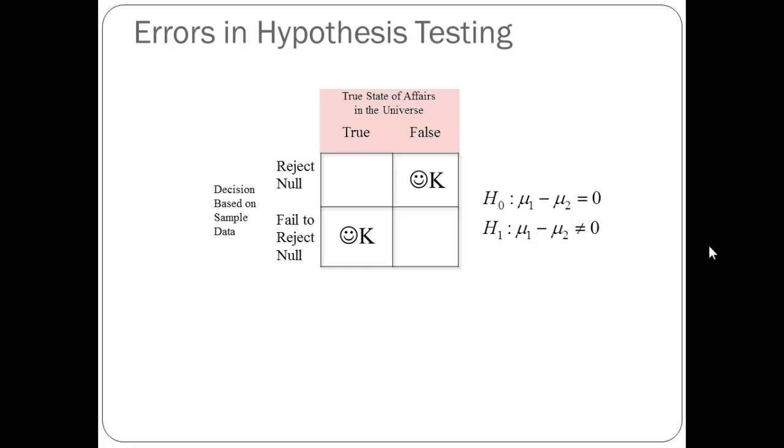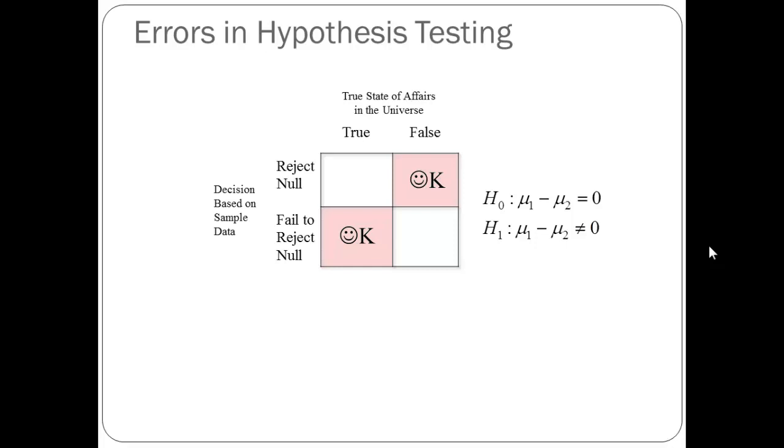Now, if you look at this diagram, I could reject the null hypothesis. If I reject the null hypothesis based on my sample, and it's actually false, then I get a little smiley face up there in that one box. That means I've made an okay or a good decision. On the other hand, if I fail to reject the null hypothesis, that is, what I observe is pretty similar to chance, and the null hypothesis is actually true, again, I've made a good decision, and I get a little smiley face down there in my okay.